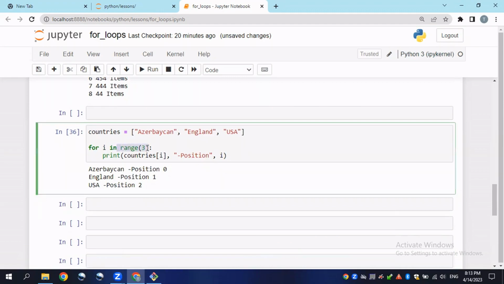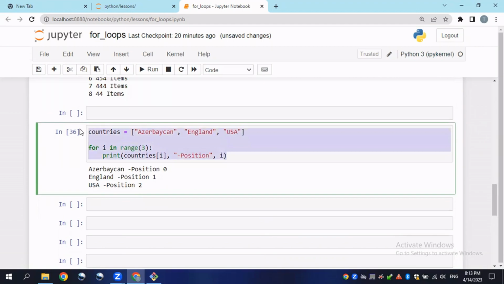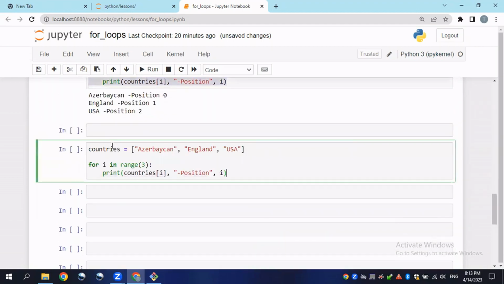Even if we don't want it to be like that, we can again do it with enumerate. The result is the same, just copy it, and here I will use the variables itself. For i I will type in country in countries, enumerate countries, right?